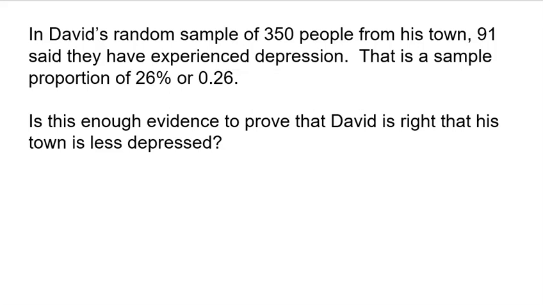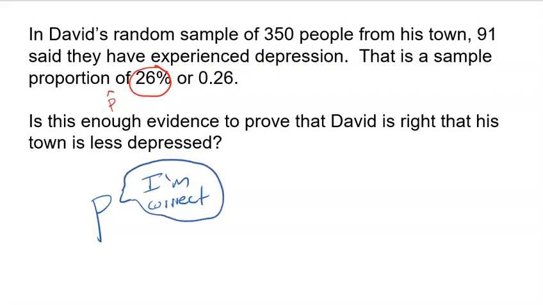So in step 3, we're going to use this 26%, this p-hat, as evidence. Now, let me step back for one second. This whole concept of a one-sample z-test is really a lot like a criminal case in law. We have this true proportion that is sitting here telling us, I'm correct. I'm not wrong. We read that 35% of people experience depression, and that proportion is screaming, I'm correct, I'm correct, I'm correct. But again, it's just like a criminal law case: we've got to go through the procedure.